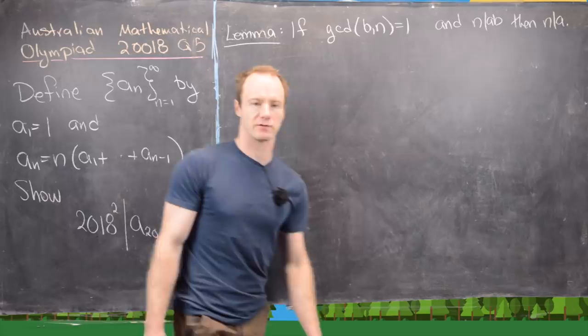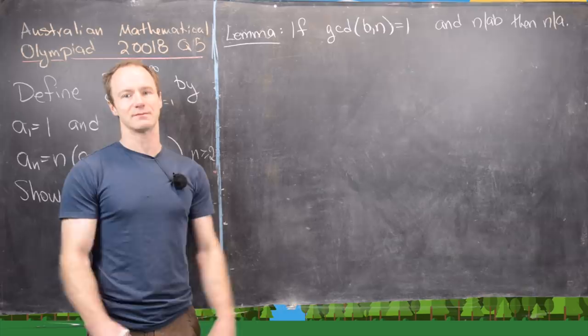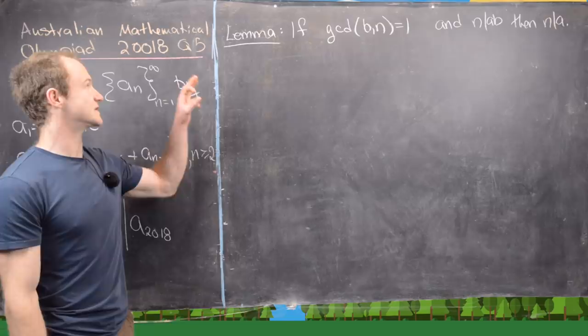So let's start with a preparatory result. And like I said before this kind of preparatory result would not really be required to be proved on the exam but it's good to see a proof of it anyway just to see some kind of number theory proofs that are used commonly in these types of competitions. So the lemma is the following.